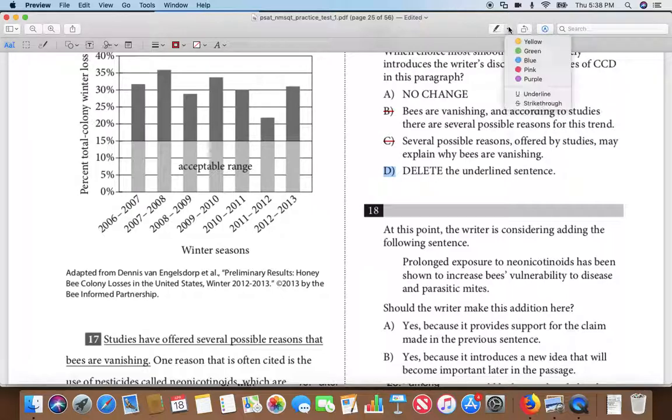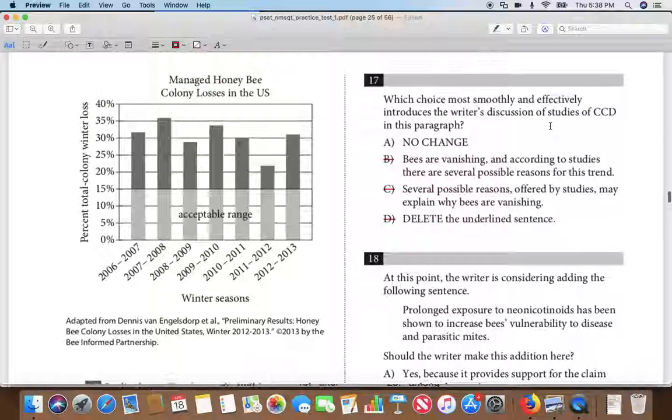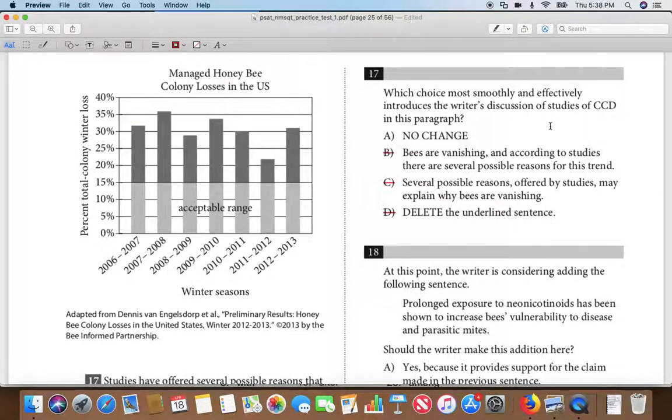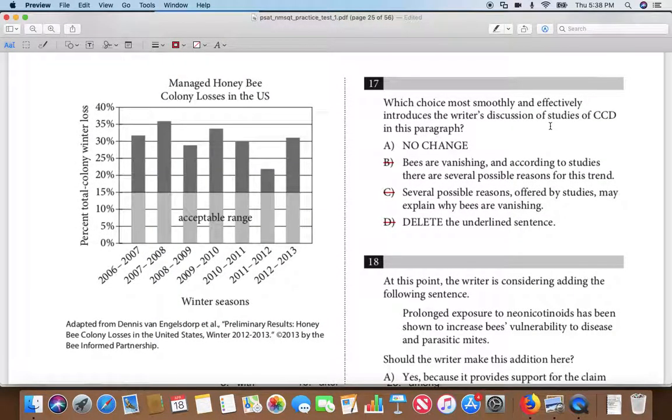Now, I'll be honest. When I did this test the first time, I picked B. I picked B because B sounds pretty good, right? Did anybody else pick B? I think you picked A on your own, Caroline. Blaze or Ava, did you pick B by any chance? Yeah, I did. Oh, you did pick B. Yeah, B sounds great. Like, I like it. The issue with B, though, and this is so important, is that it doesn't directly address the question as well as A does. Do you see that now, Ava?